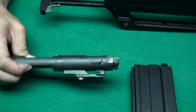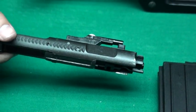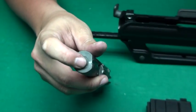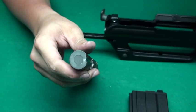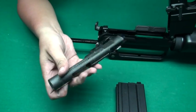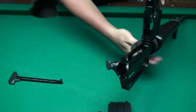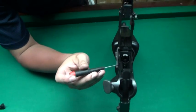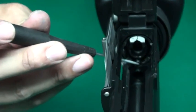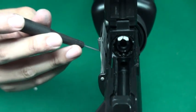Compared with the brass tube system, the bolt is completely different. And this time, in the end of the bolt, they already sealed it and try to make it heavier. And the hop-up system is like the L85. If you tighten this screw, that will increase the hop-up. And if you loosen the screw, it will reduce the hop-up.